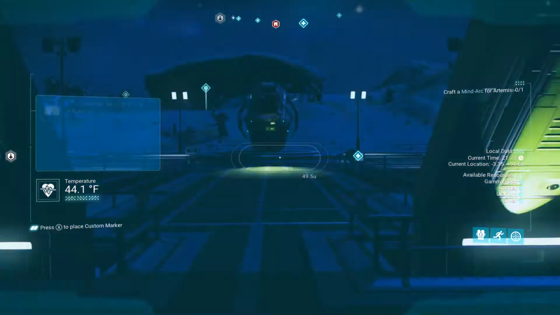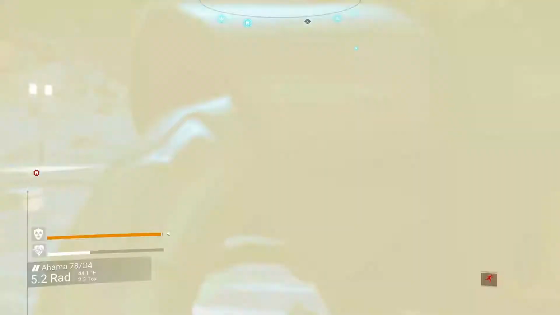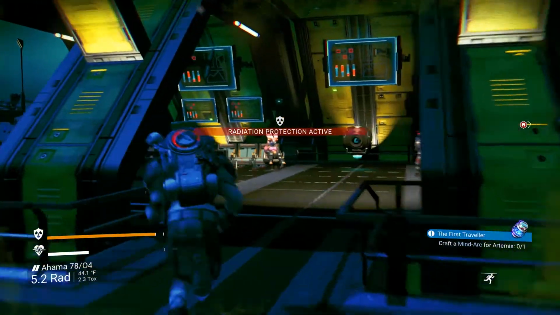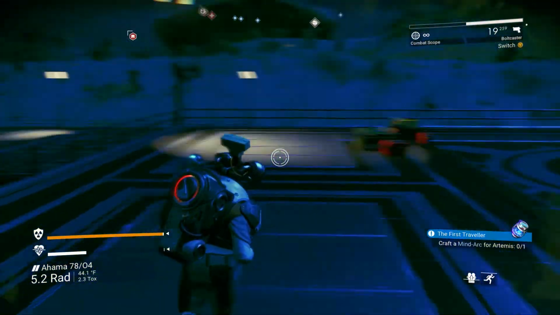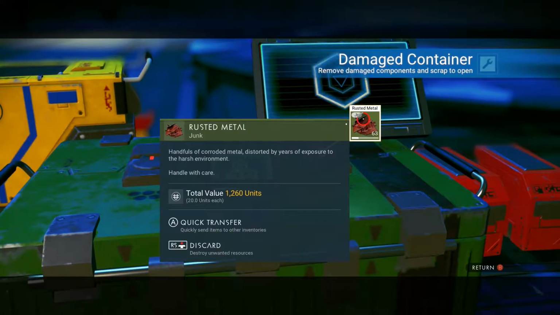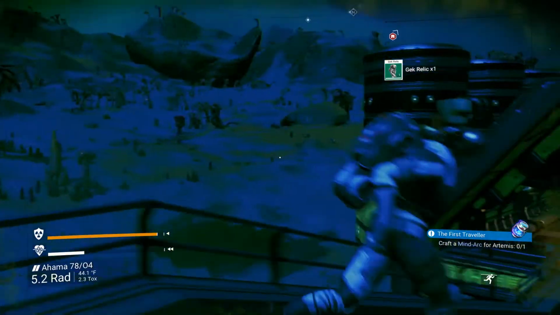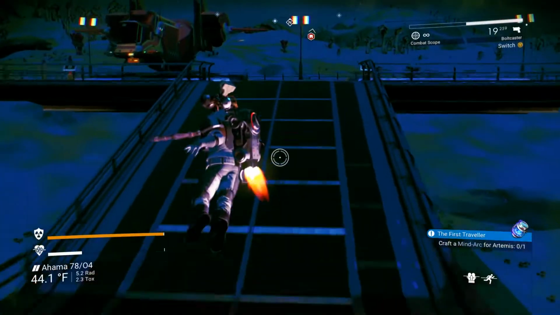Okay, well. This thing interfering with my scan? What's going on here? Those cargo drops up there, I wonder if any of these have Viking daggers. That'd be nice if it did. That would sure be nice. A Gek relic? Gosh, nobody likes the Gek. Nobody likes the Gek relic nonsense. Need some Viking daggers, buddy.